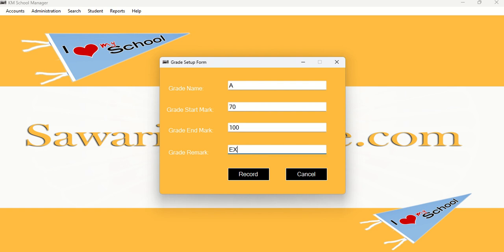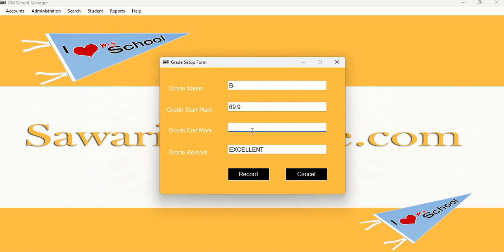Then the remark, let's say, is excellent. Okay, so that's for grade A, and the system is going to use this. Let's say grade B. Let's say the highest for grade B is 69.9, something like that.